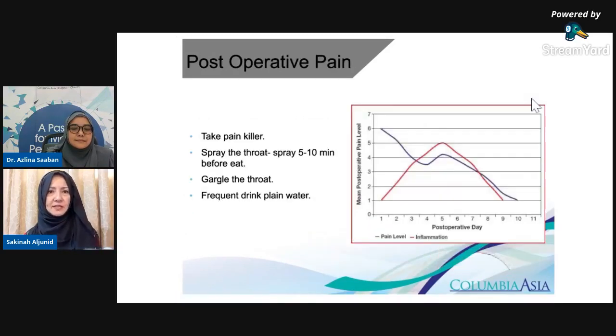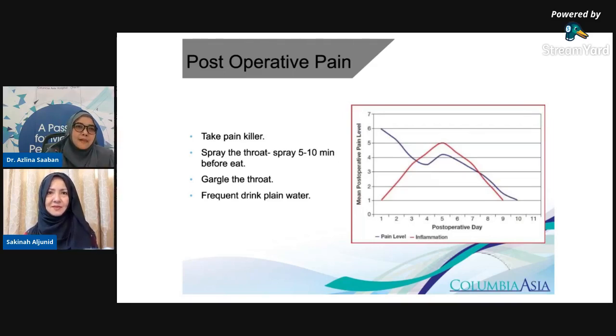Let's see what's next. What is this about? Post operative pain? Post operating, and then usually we will prescribe patient with antibiotics, throat spray to reduce the pain. So certain patient don't like to take painkiller. I have few patients lah, come they didn't take painkiller. Cakap, oh, why don't you take painkiller? Kata, tak nak, ada side effect lah, apalah.